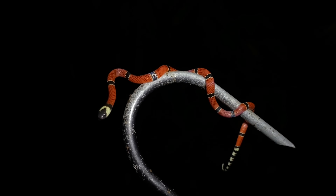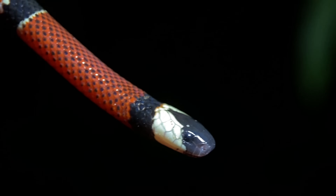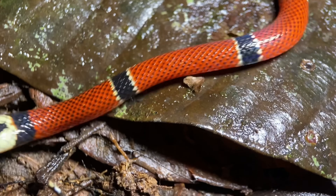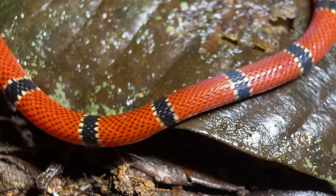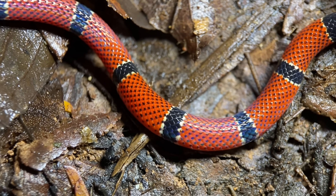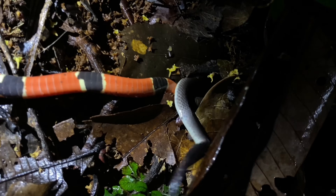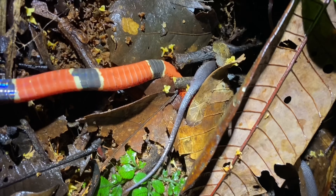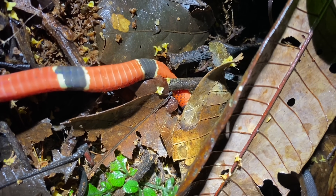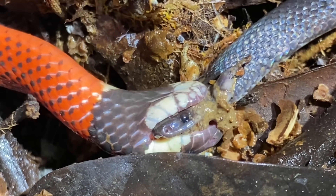As a group, all dumerilii subspecies are found around the Andes, and at the species level these range as far east as western Venezuela. This is the most common coral snake here — I've probably seen about 10 or so in total. Like many coral snakes, these feed on snakes, worms, and caecilians. Recently I was able to observe this coral snake species feeding on a coffee snake, specifically Ninia teresitae. It took a while for the coral snake to eventually get to the head of the coffee snake, and for a good portion of that time, it appeared the coffee snake was still alive.